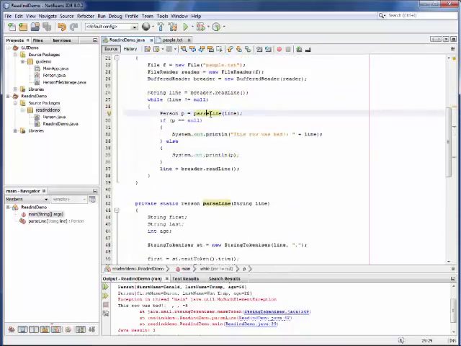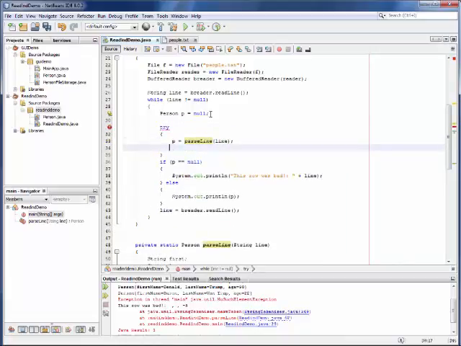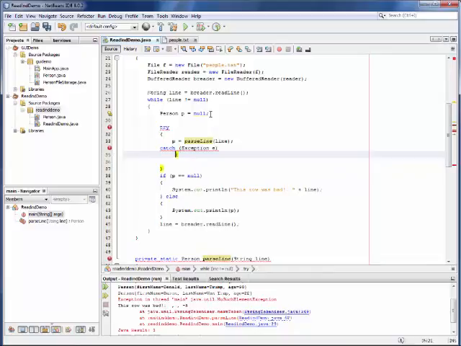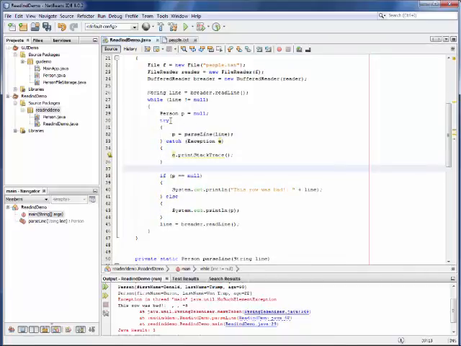So the other thing I can do inside of here is P is equal to null here, and then I can do a try. P is equal to parse line, catch, exception E. Oops, sorry, I forgot that in there. That's why it was giving me issues. E.printStackTrace. There you go. So if anything goes wrong with parsing the line, I get an exception. P was already null because I set it up here, and so it's going to tell me I got a bad line as opposed to printing it out. And then go down the next line.